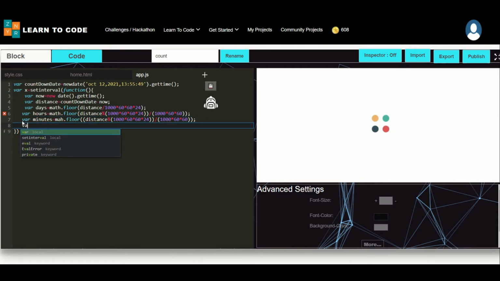Again I'm processing seconds. Under the seconds, I'm using Math.floor of distance divided by 1000 times 60 times 60, and it should be divisible by 1000.